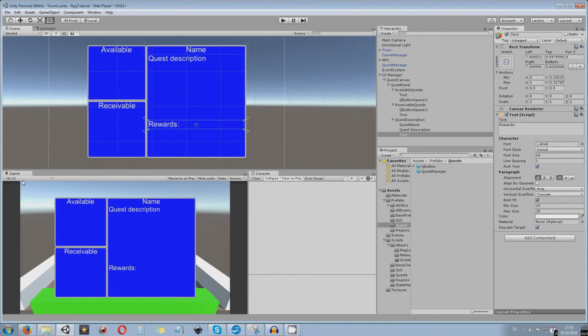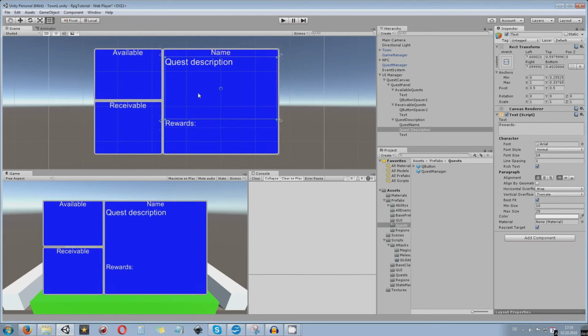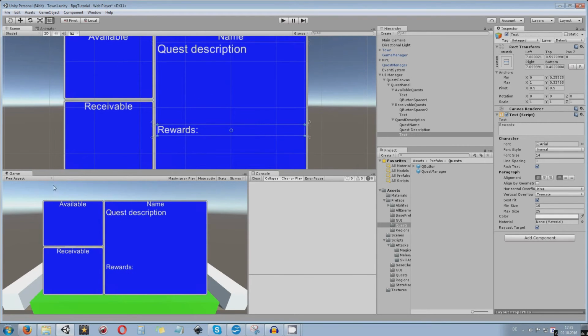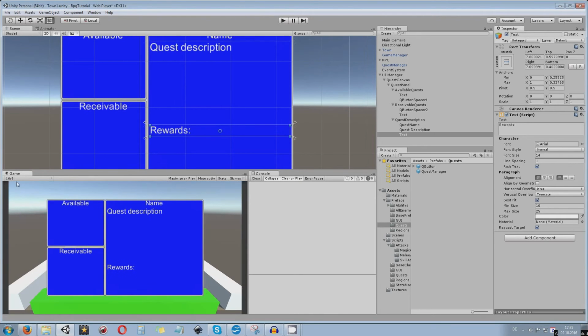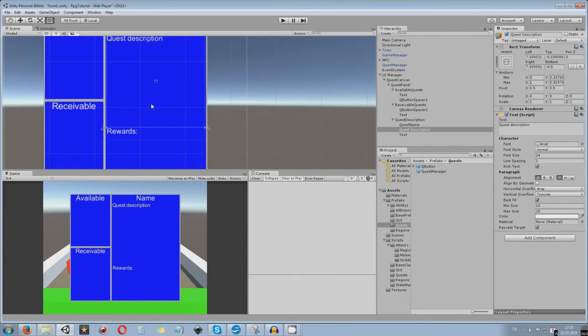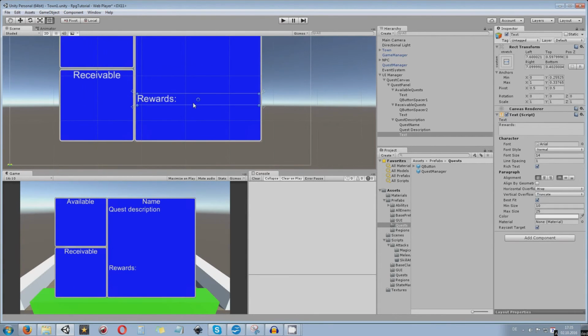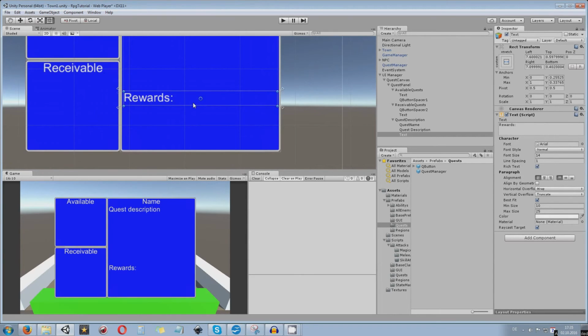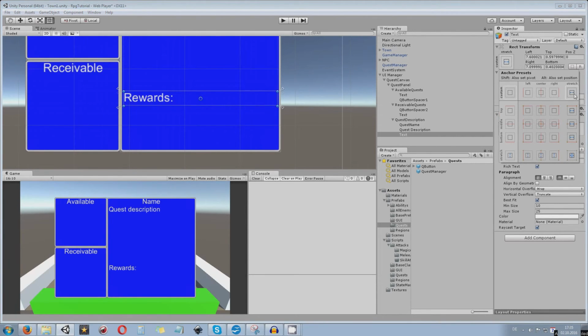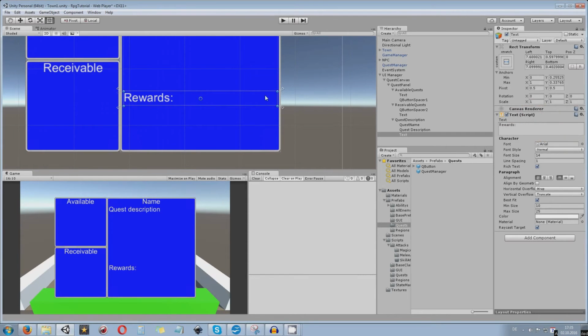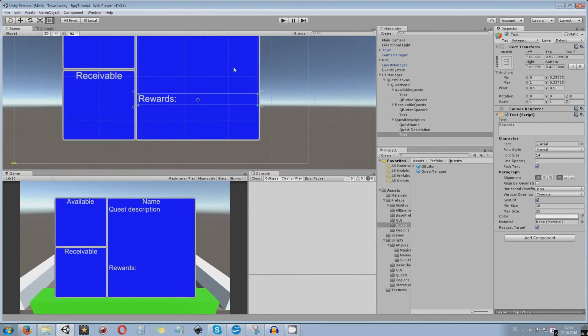So let's see if everything works in free aspect. Yes, looks good. 16 by 9, 4 by 5 by 4. Yeah, that's great. Everything works pretty good. Again, you can choose and make everything work how you please. I just see that maybe we can also use an automated prefab like this stretching in here, like this preset, since it automatically does that for us. Hopefully we can test this one out.